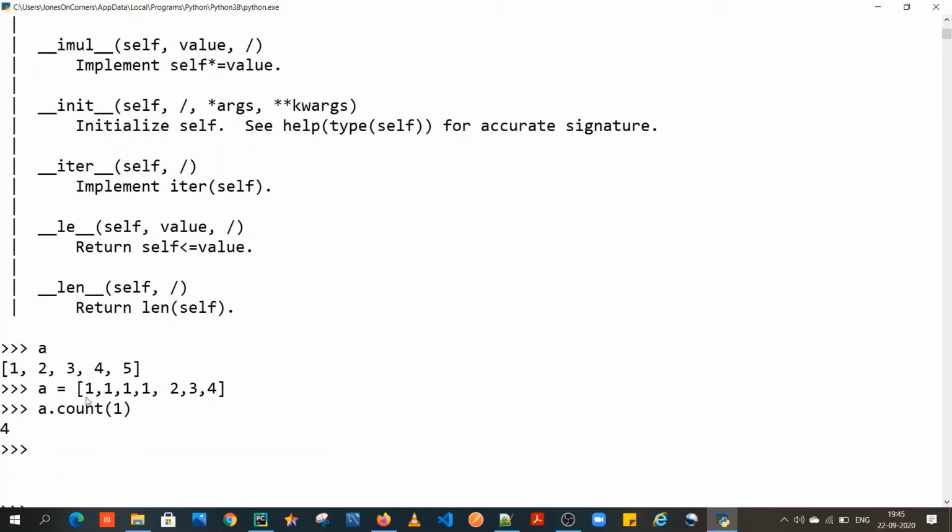So a practical use case of this would be, suppose you're implementing a word counter, that anyone gives you a file and asks you to read the number of times a particular word appears. Maybe you're doing some data analytics work. In that case, you could find this useful, and so it is also readily provided by the Python API. So these are some common methods which are available as part of the standard Python list API.